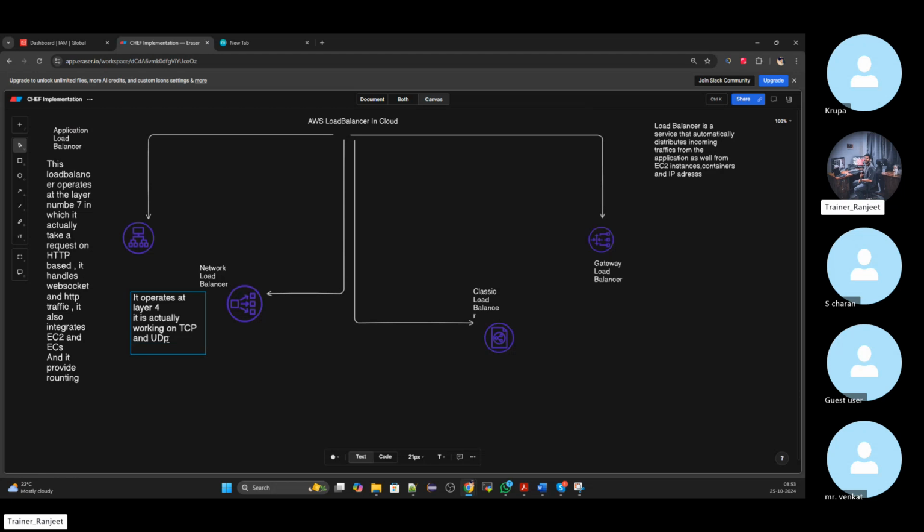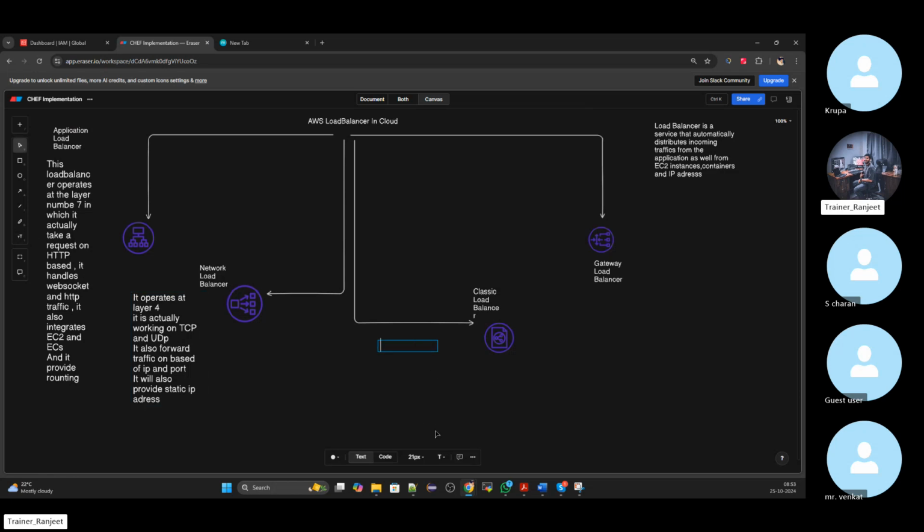It also forwards traffic based on IP and port. How to do that, I will show you practically. You don't have to worry about that. It will also provide a static IP address. So this is a feature of the network load balancer.